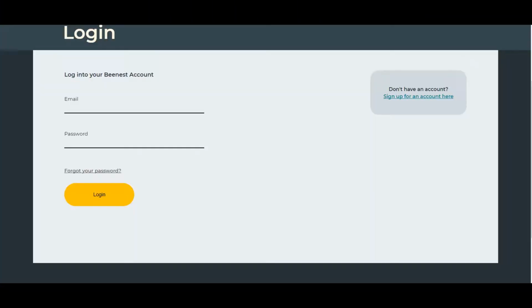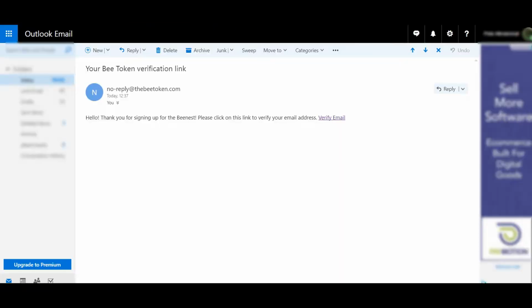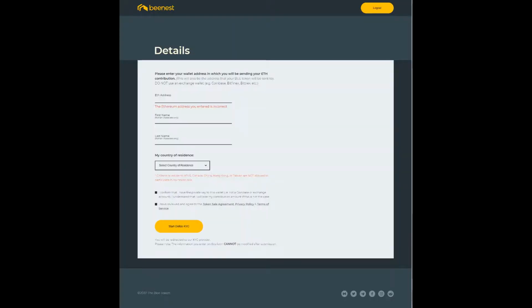It will then take you to this page where you need to log in. So you need to go back and verify your details, which is they'll have sent you a verification link. Hit the verify email, and that will take you to a rather boring page like this, saying that your registration has been confirmed. Now that's just to set up the account. So back to your login page and log in, and then you can start the actual details process.